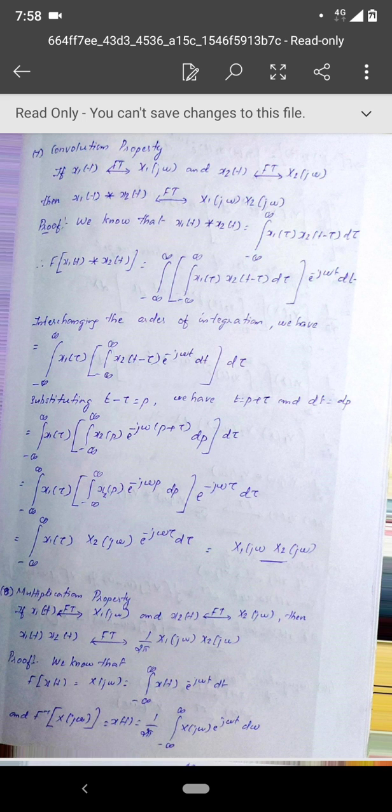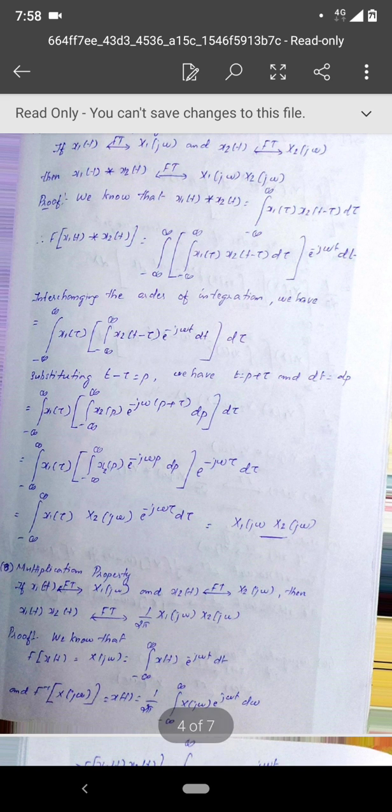So x1 of t convolved with x2 of t is nothing but the integration from minus infinity to infinity of x1 of tau, that is a dummy variable, x2 of t minus tau d tau. This was the result we found in the first module. We have discussed that convolution in detail then. Therefore the Fourier transform of such a signal is the integration from minus infinity to infinity of the signal multiplied with e raised to minus j omega t dt.